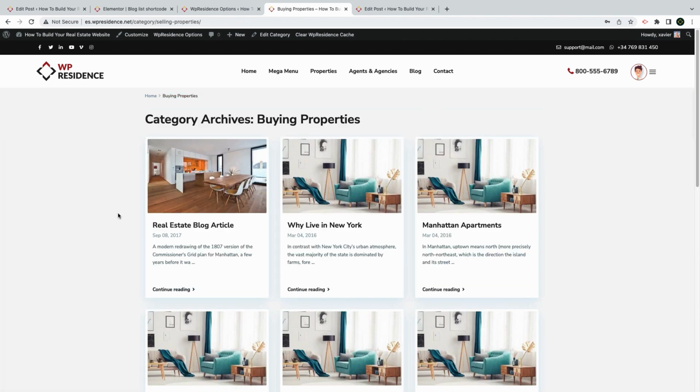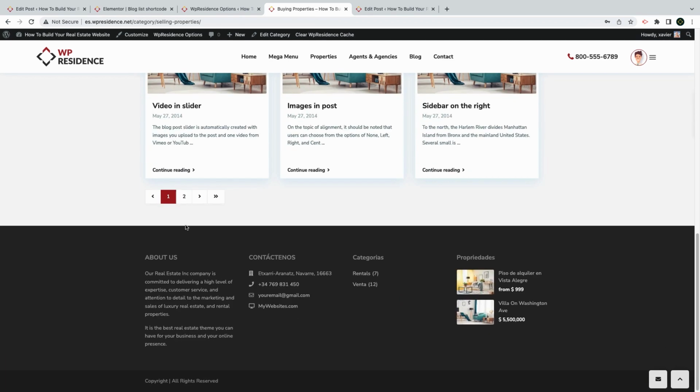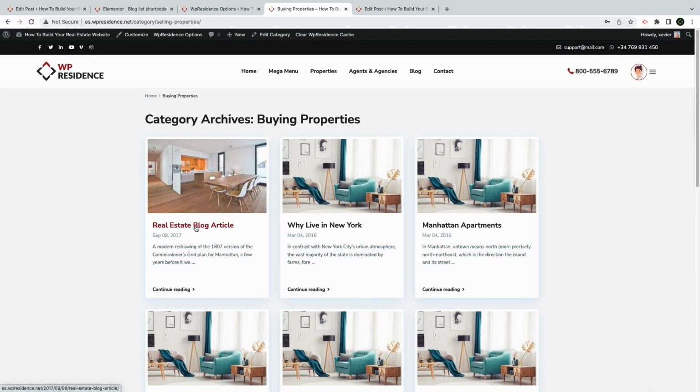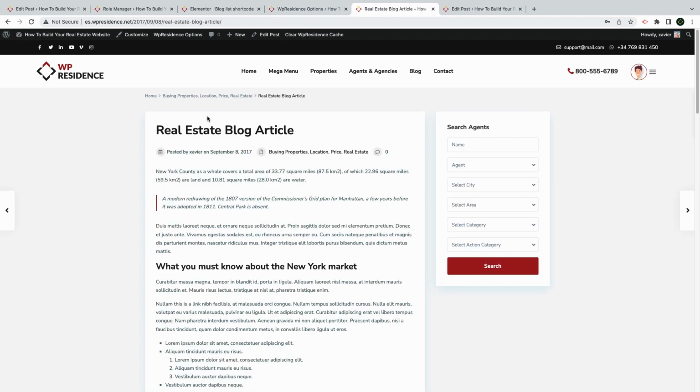And now we will see our result. This is a category list page, and you can see it has no header and no search as we set in theme options. And the blog article will have the hero header media selected as global as long as you keep the global hero media settings enabled.